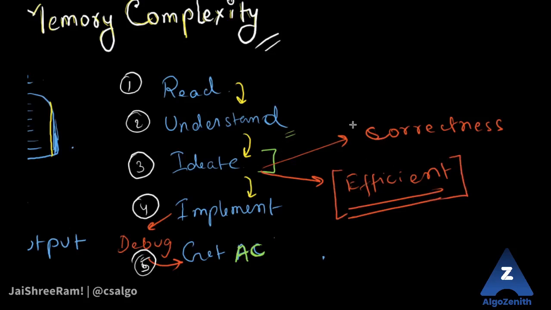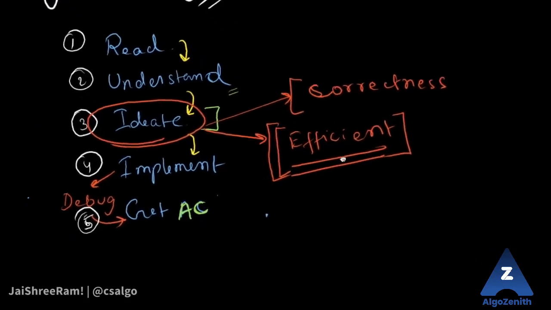Once you have your solution passing both of these, you just implement it in a language of your choice, debug it if required, and then get accepted. So this is the crux part that you should be learning as problem solving, and one of the main steps of that is finding an efficient solution. For efficiency, you need to understand whether your code will pass the time limit or not, and there will be some memory designated for your problem on the online judge or the platform that you're solving the problem in, and whether your code will pass the memory limit in that setting or not. For this you need to understand the concepts of time complexity and memory complexity.